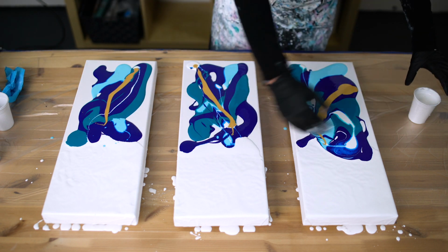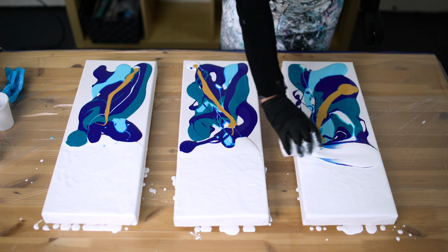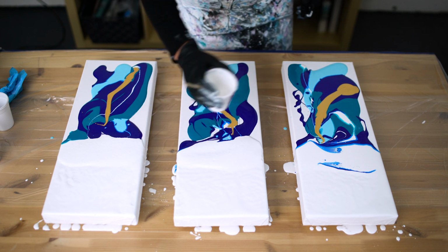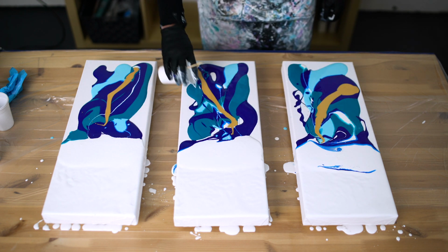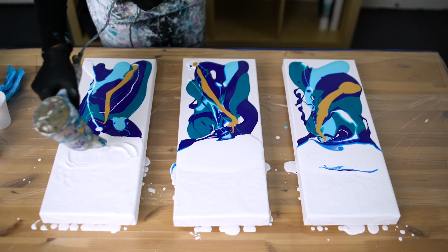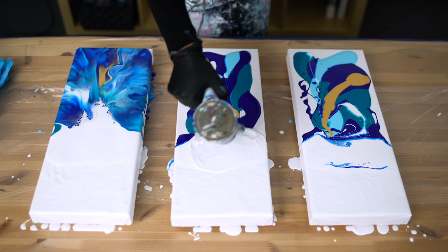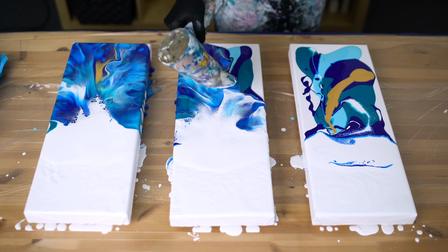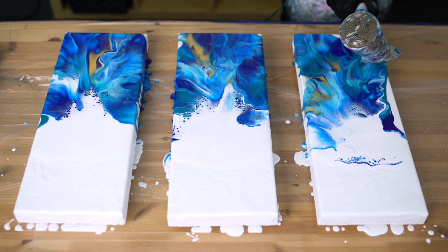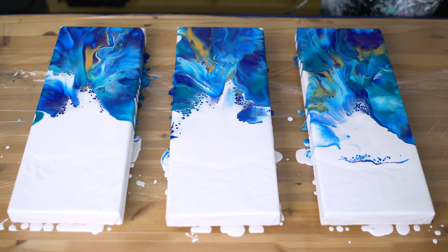Okay, then I'm gonna pour white here and then blow it over the colors and then back out. Let's start with this one. Okay, looks good, and now I'm gonna blow it back out.